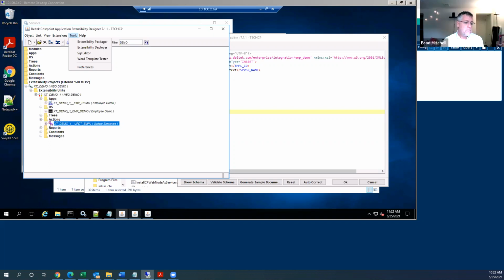Okay. And then one of the other things I wanted to emphasize, as far as the web services go, Jeff. In this example, you created an extensibility table, right? I think it's just simple employee ID and the supervisor name. So that was an additional table that was created via extensibility on a certain screen. And you can expose those custom fields you might have on certain screens, those extensibility fields, in web services, right, Jeff? So it's not just the standard Costpoint fields, but any kind of custom fields that you create on screens, you can expose with web services, and outside applications could call that data as well.